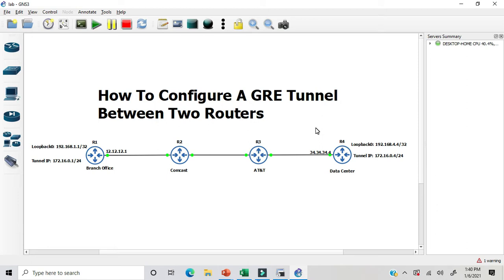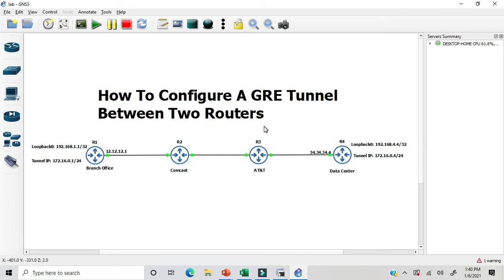Another thing you're going to need in order to have basic IP connectivity between these two routers is routing. There's one of two ways you can do this. You can configure the routers to have default routes pointing to the ISP, so any traffic that's destined to the internet will simply default to the ISP. Or you can configure the routers to form a BGP peering with the provider, and you simply learn all of the routes from the ISP through BGP. Either way is fine, but in this particular lab session, we simply configure default routes on routers 1 and 4, pointing to the ISP routers.